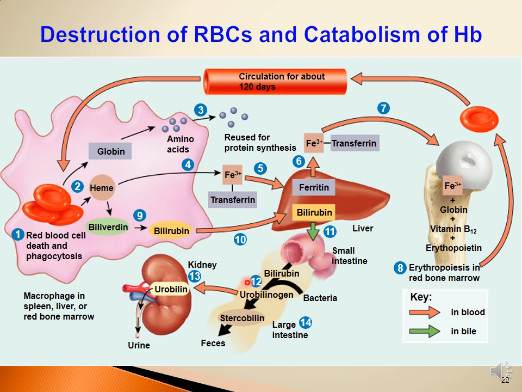A small amount of urobilinogen will be reabsorbed back into the blood and then converted in the liver into urobilin. Then urobilin will be released into urine, and this will give urine its yellow color. Most of the urobilinogen in the large intestine will be converted to stercobilin, and stercobilin will pass with the fecal material, and as I said, it will give the fecal material its brown color. So everything here, as you see, is recycled except the non-iron part of the heme ring.